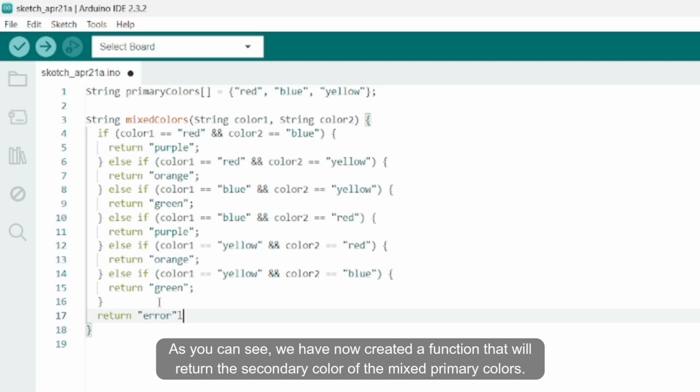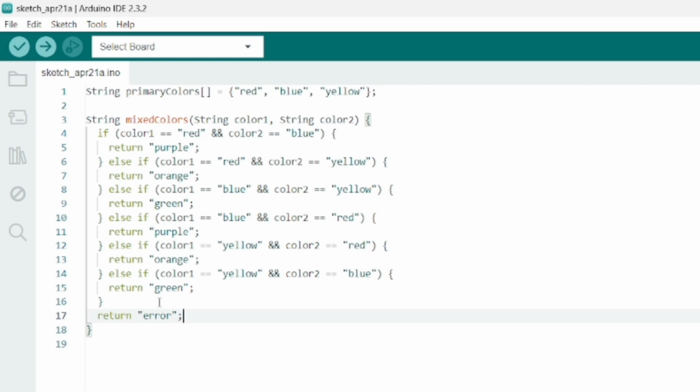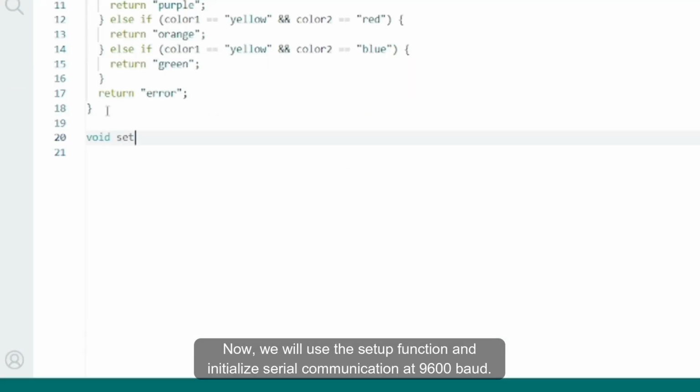As you can see, we have now created a function that will return the secondary color of the mixed primary colors. Now, we will use the setup function and initialize serial communication at 9600 baud.